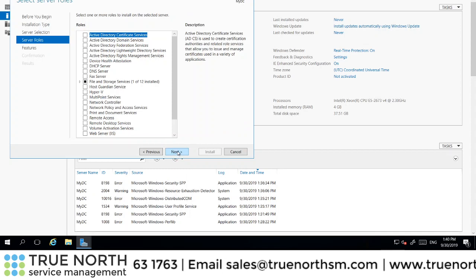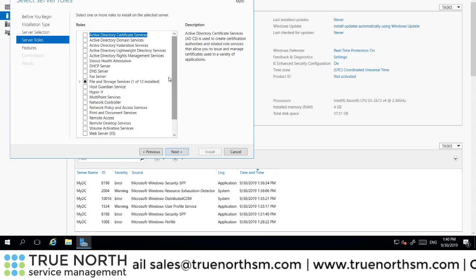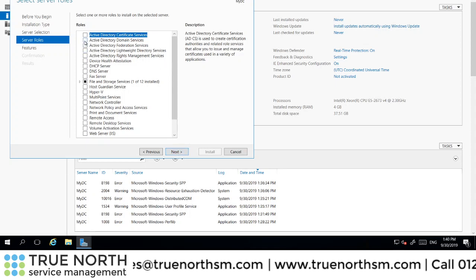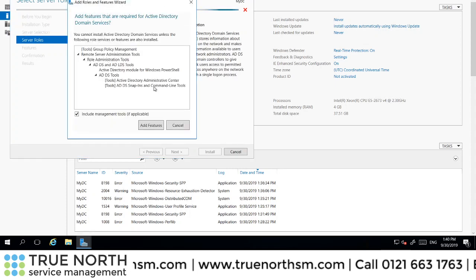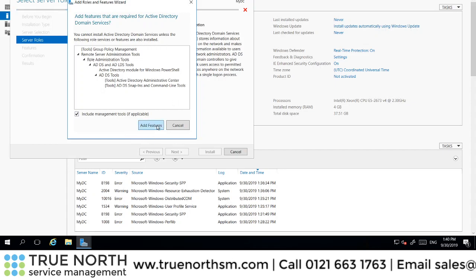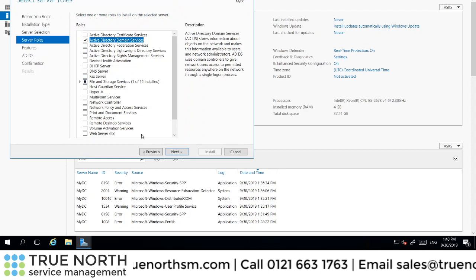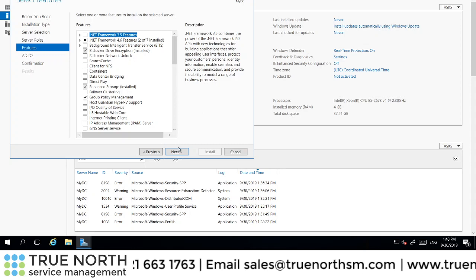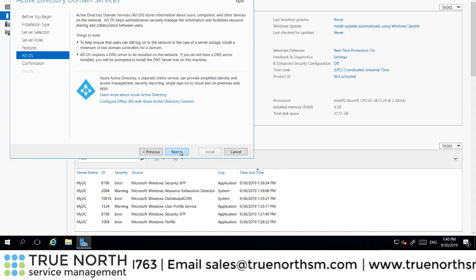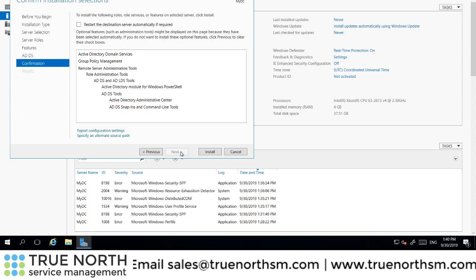And this is the key part here, what we need to set up. So it's asking for the various server roles, and what I want to do here is create an Active Directory Domain Service. So if I click on that, it's going to let me know all the other stuff that needs to be installed, so the various features in order to make that happen. So we've clicked on the ADDS, click on next, and then we've got further features that we can enable. Again, I'm just keeping this default. Click on next. We'll go next again.